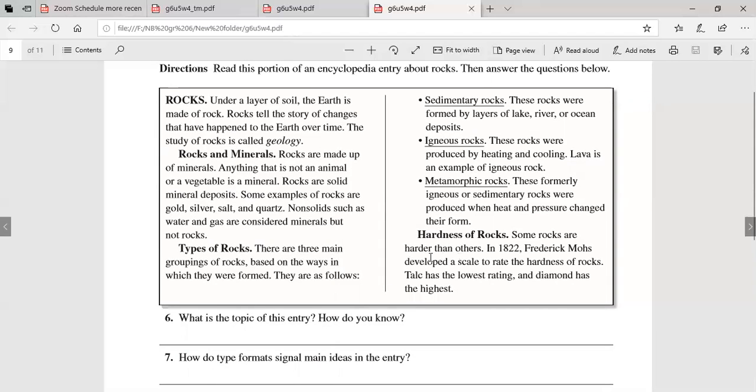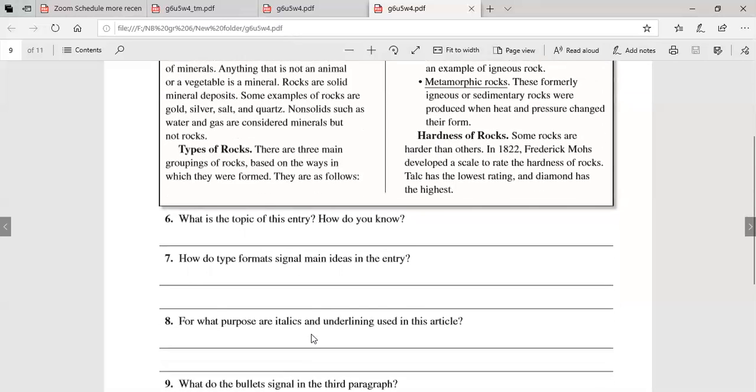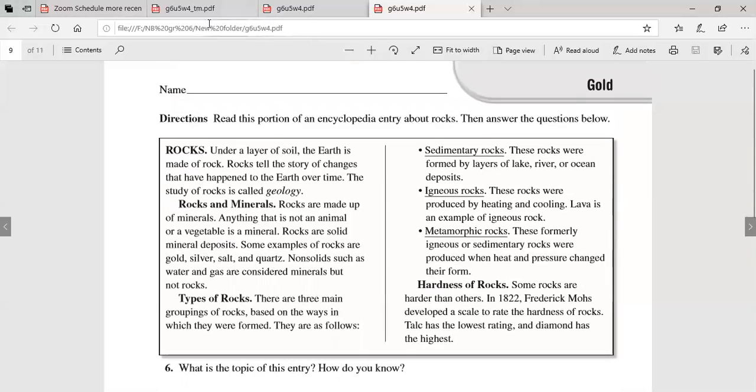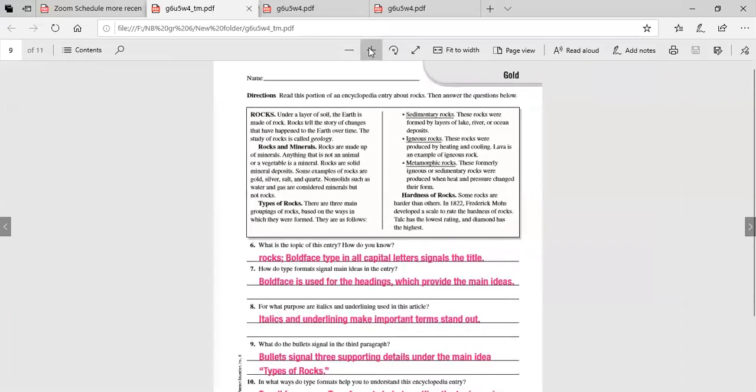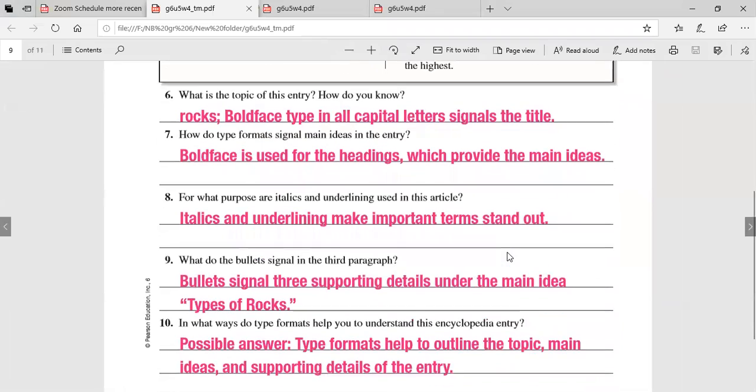And also it helped me to point out the supporting details by bulleting them. The bulleting is a supporting detail. That is all. There is more to say if you so wish. But so far, so good. I will show you the answers to this one also. Okay. Yes, it's the answer there.